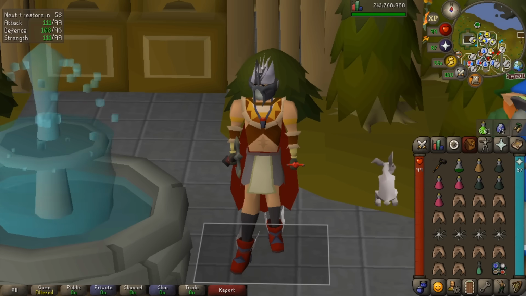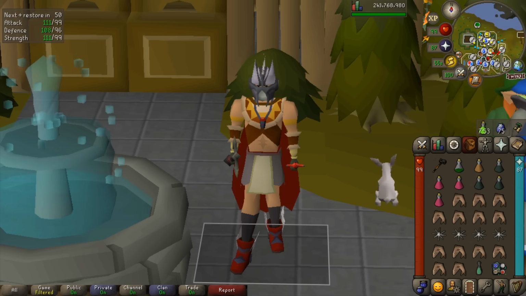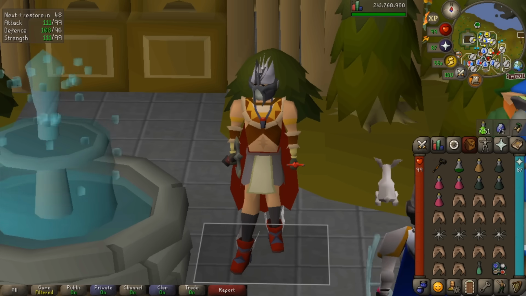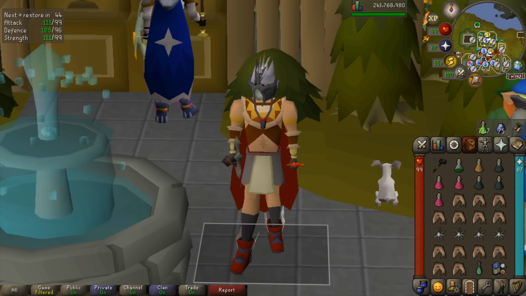Now, just a quick requirement that you need for Araxxor. First of all, you need to be on a Slayer task. And second of all, you need 92 Slayer to actually be able to do Araxxor. So bear that in mind if you are thinking of doing Araxxor. You need those two things. Anyway, on with the rest of the video.